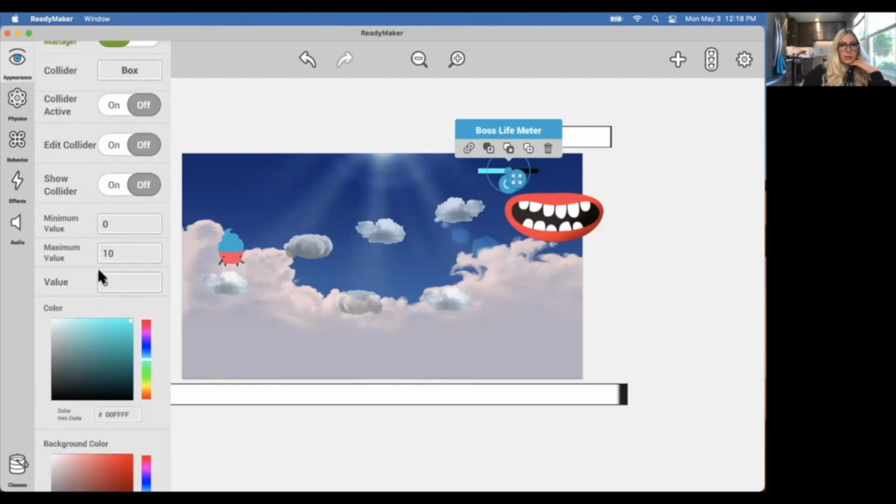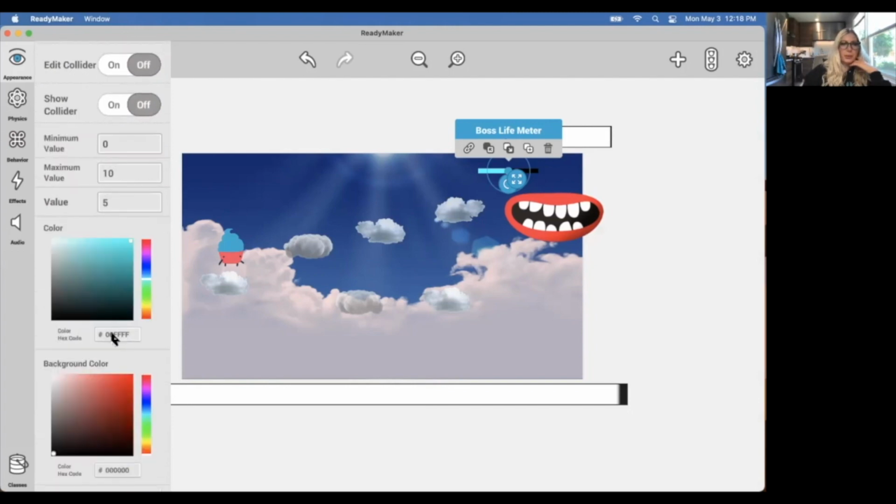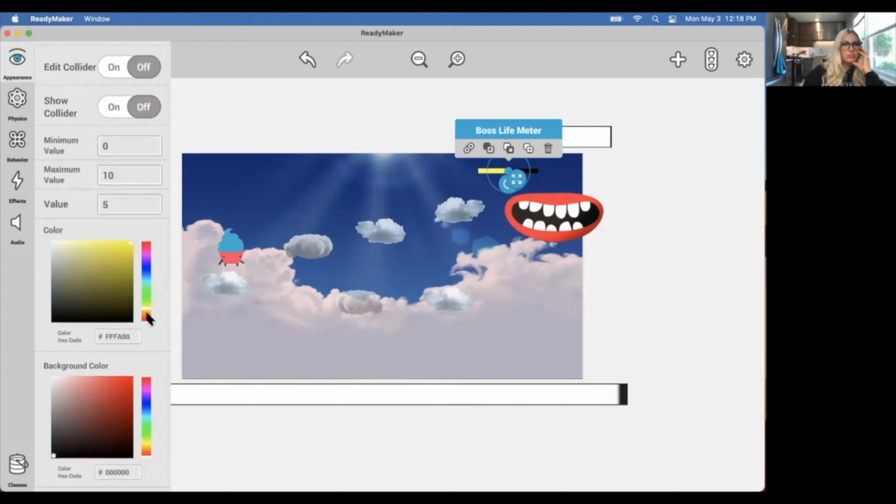And then here's the colors. So you can change the colors at the very bottom here. The first color is the actual, I think, the amount of life you have. And the second color is like the empty part of your life meter. So I don't want blue. Let's see, maybe like orange, maybe orangey yellow. Orange and blue are complementary colors. They always look good together.